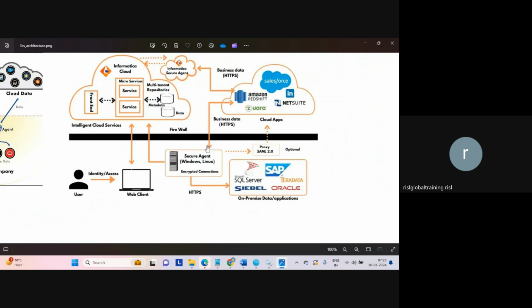See here, it is going to transfer data from local SQL Server to what? Any cloud storage media like Salesforce, Amazon, NetSuite, or rather Google Cloud, whatever. Only some are listed here. So how does it get transferred? By using what? HTTPS protocol. Remember that. The protocols part we have already discussed. So that's it. Similarly, we can also transfer data from applications like SAP or any other whatever, right?